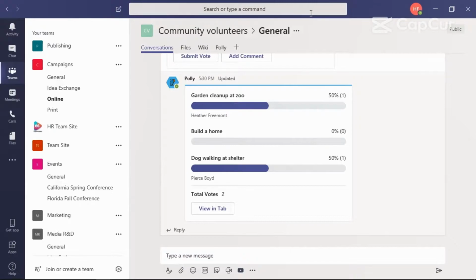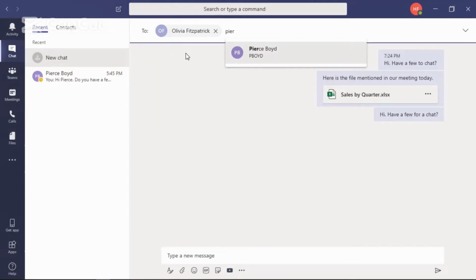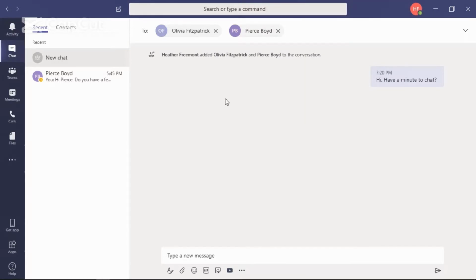Another way for you to quickly start a message is to select the command you see here to the left. This square with what looks like a pencil inside it is new chat. By selecting this, it is going to switch the view from Teams to chat, just as you see it here, and indicate in the recent area that you're working in a new chat. Over to the right is the to field where the mouse cursor is blinking for you to type in the name of the person that you would like to send this chat to. I start to type the name, I can select it, and I can continue on if I'd like to add additional people to this conversation. If there's been a previous conversation with these individuals, it will find that conversation and show you the previous message or messages.